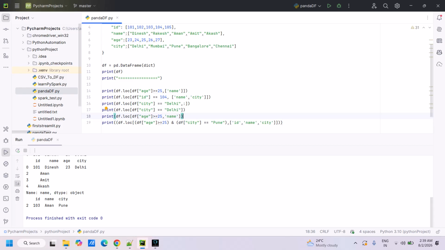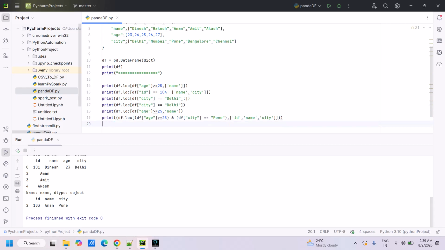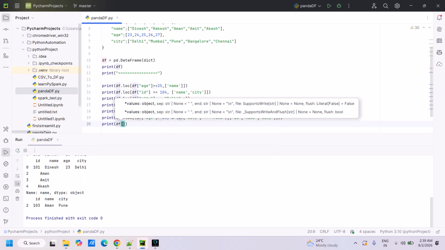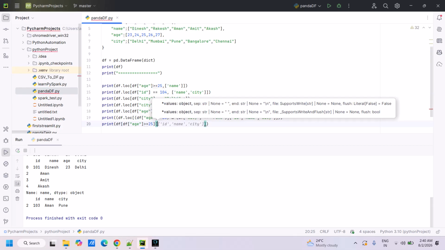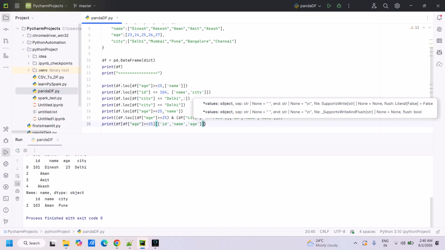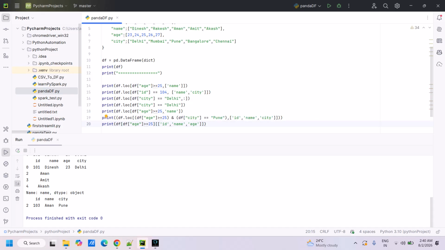So you can think of more ways of doing this. It depends what you want to print, but this is one way of doing this. One another way is you can in fact remove this LOC also. You can directly use df. If you want to escape even LOC also, you can do this. So just put age greater than equal to 25. This is your condition, and then without LOC also, if you want, you can put your column names like this: ID, name, age.